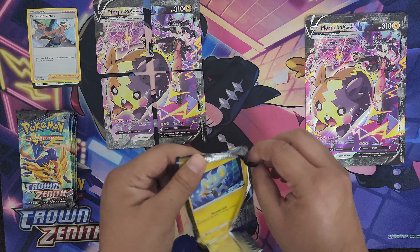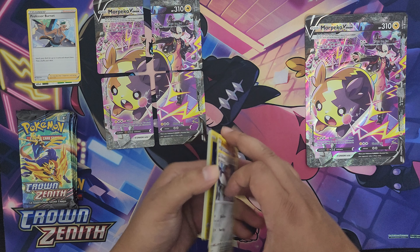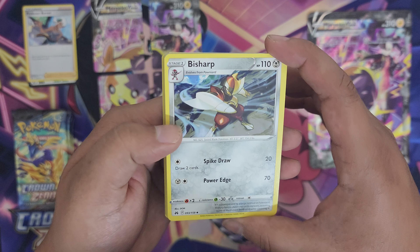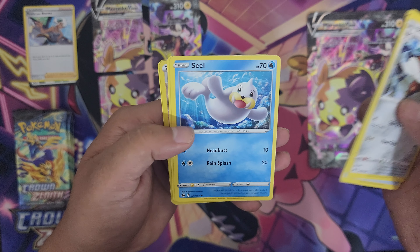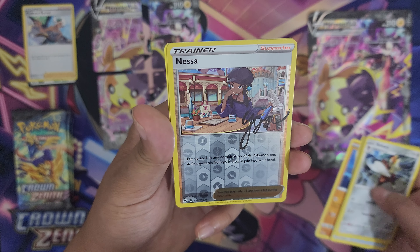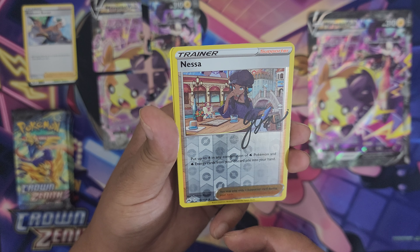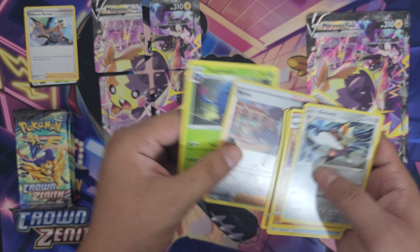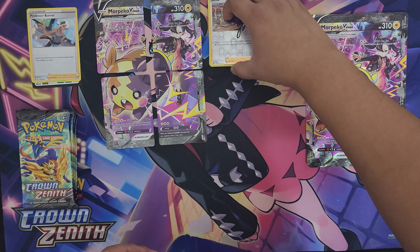First pack — give us some luck. I think it's three cards usually. First card we got here is a Bisharp. Then Traveler, Pokemon Catcher, Shinx, Corphish, Pawnyard, Seel, Rockruff. And Nessa — I don't think I have this one. Nessa, best gym leader. Put up to four of any combination of Water Pokemon and Water Energy cards from your discard pile into your hand. Cool. Behind Nessa? Tangrowth and a fire energy. Nothing foil-wise. We got the Nessa — that's actually new to me, so it's a plus.